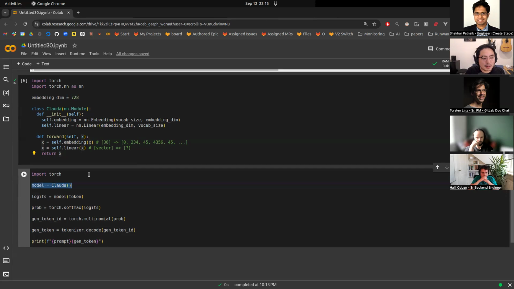First, we define a model, and then the model is going to predict the probability of this.